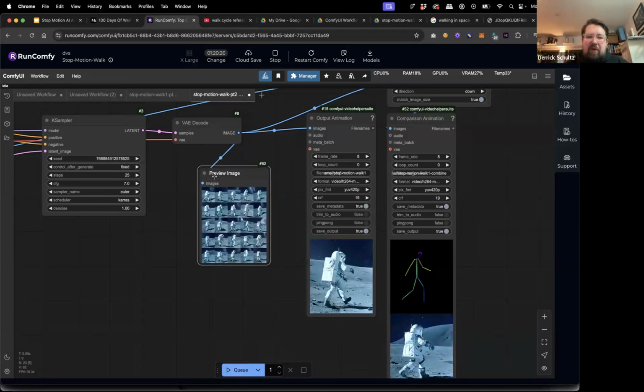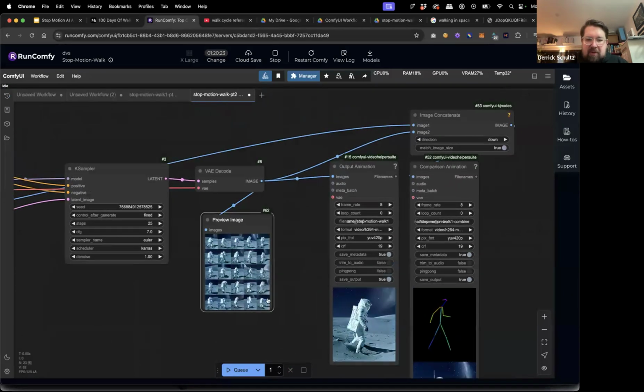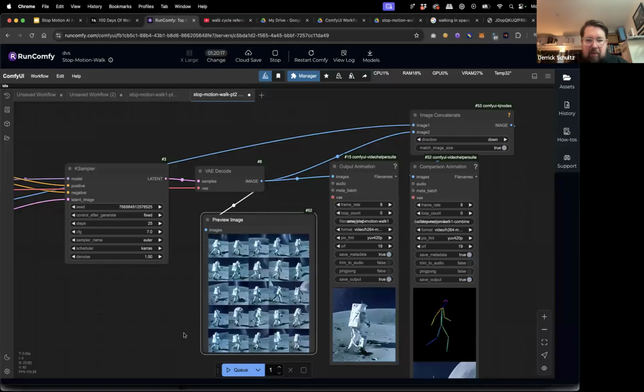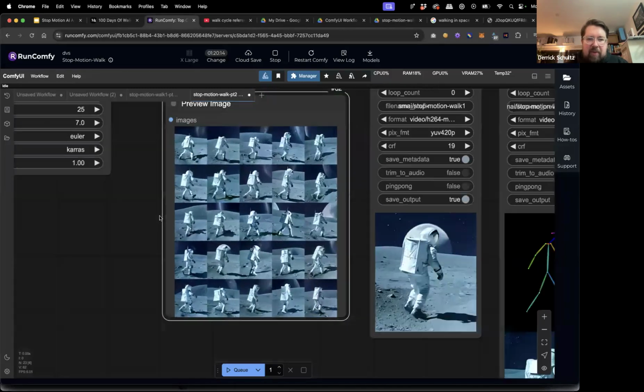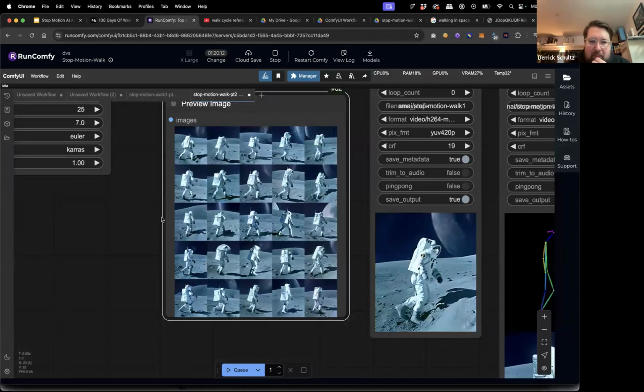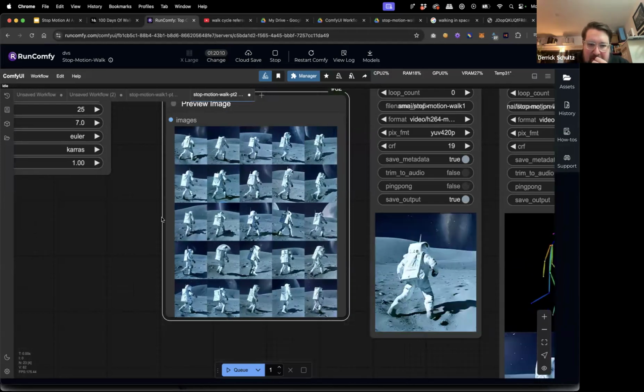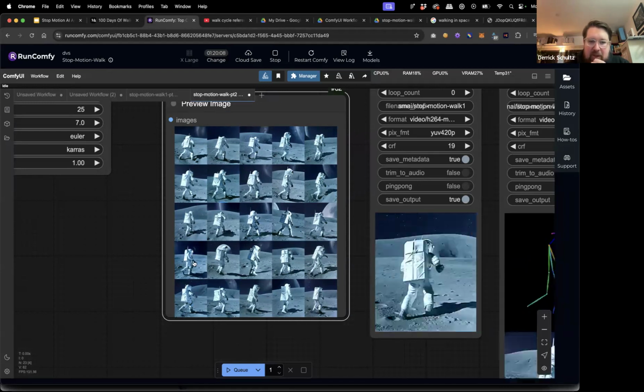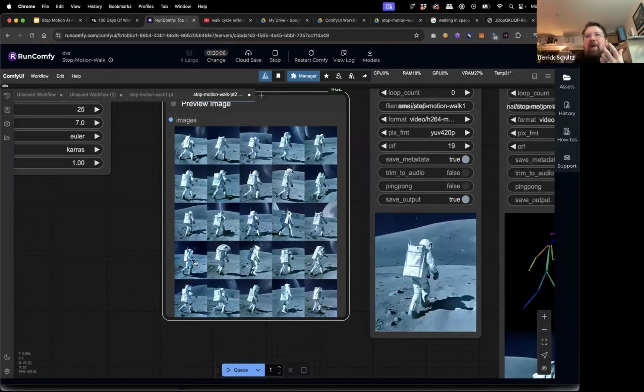But you'll see that in this preview image node, if I open this, whoops. Again, you can hover over the right-hand corner until you see that arrow. You can drag this out and make it a little bit bigger. What I'm going to do is grab maybe my favorite image of this. So let's say this image. I think this one is my favorite. I want to use this as my reference image.